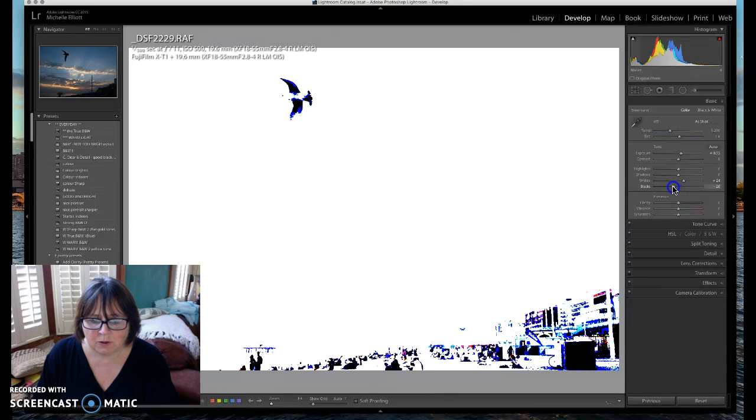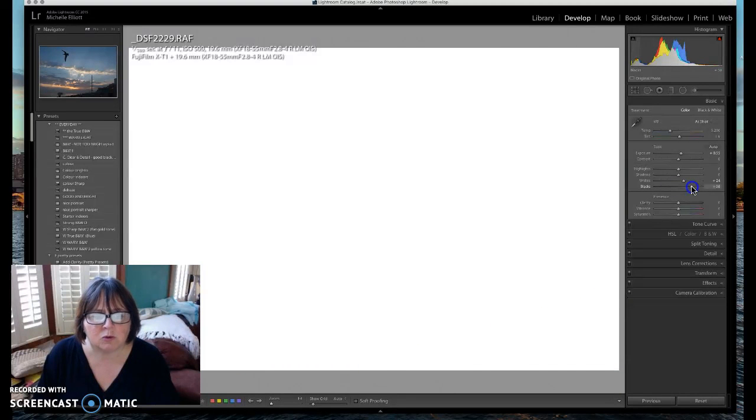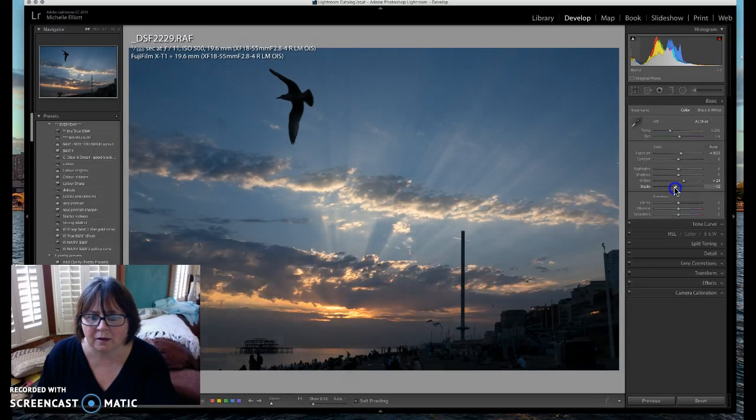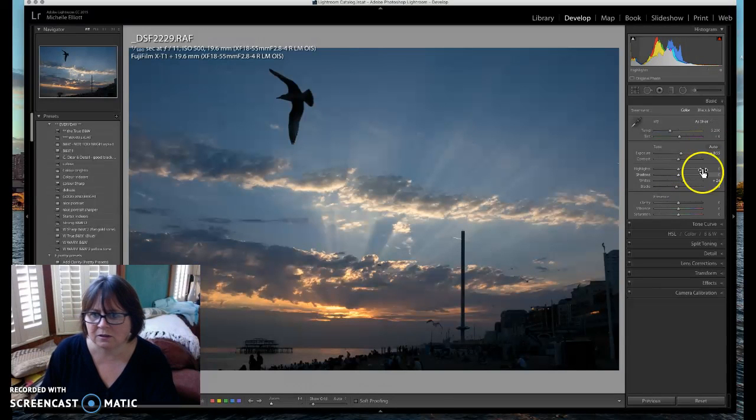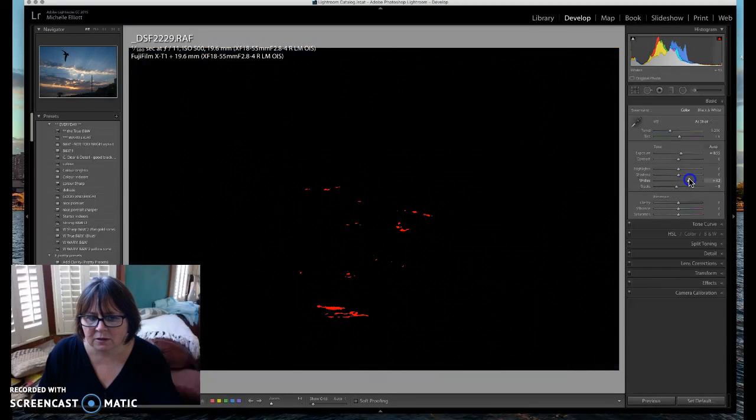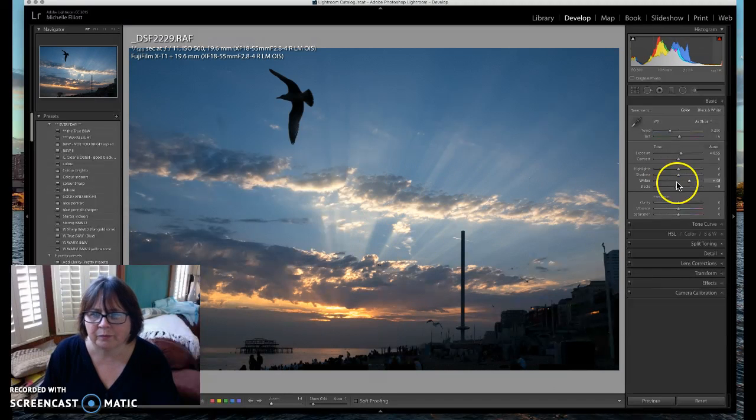Again, those little blue areas, if I take it right down, the black point isn't clipping. If I pull it back, wherever bits of blue area are, that is where it's going to be solid black. So I just want a little bit of black to give it some contrast. I feel I can afford to increase the whites, so add a bit more whites. And the difference, I'll show you before and after.